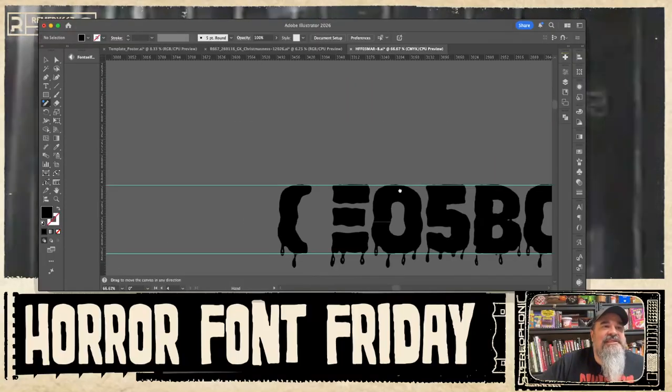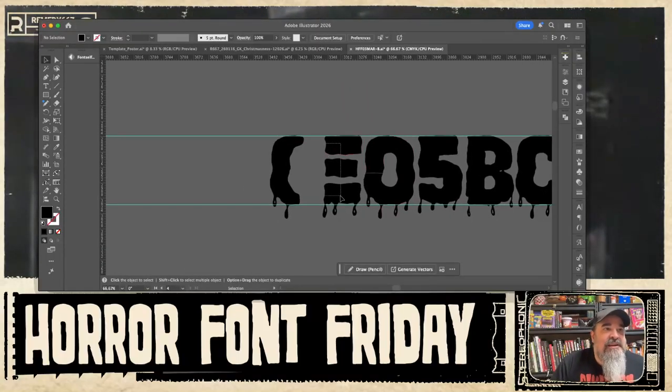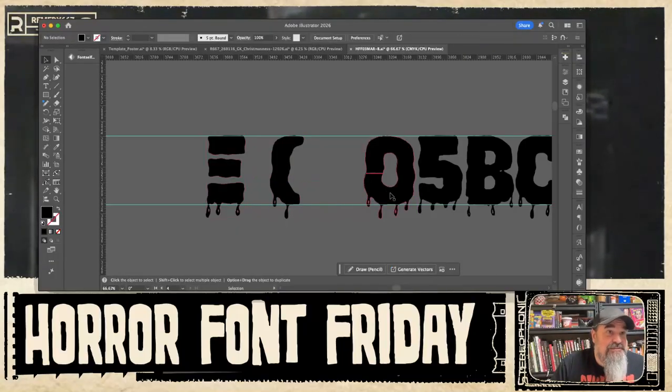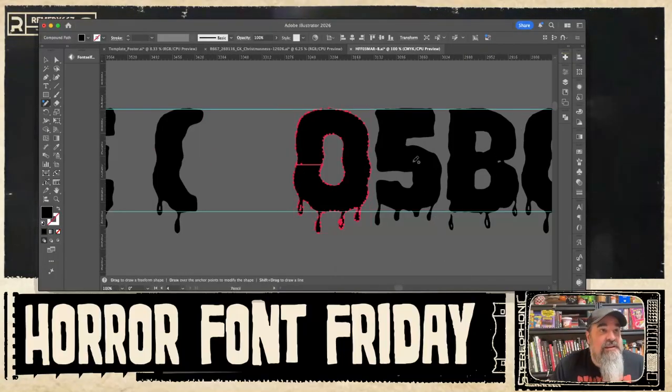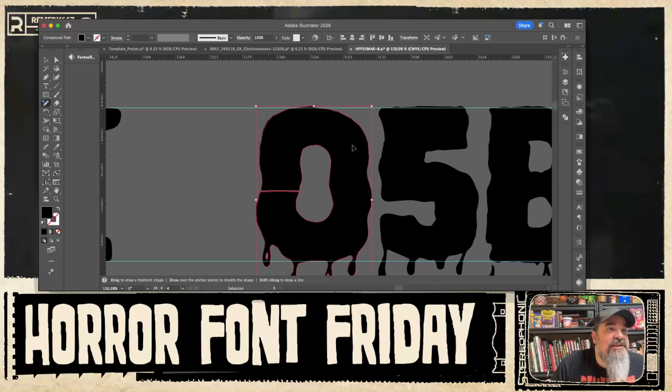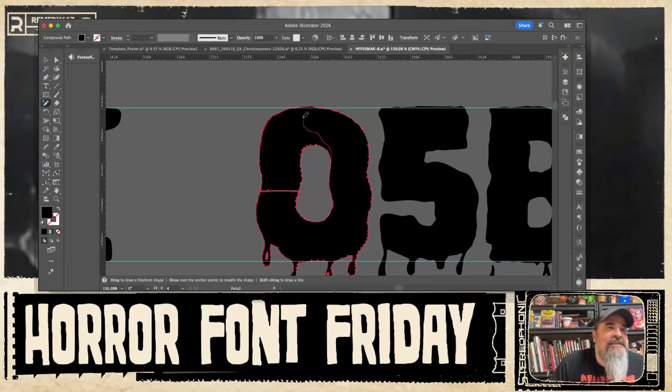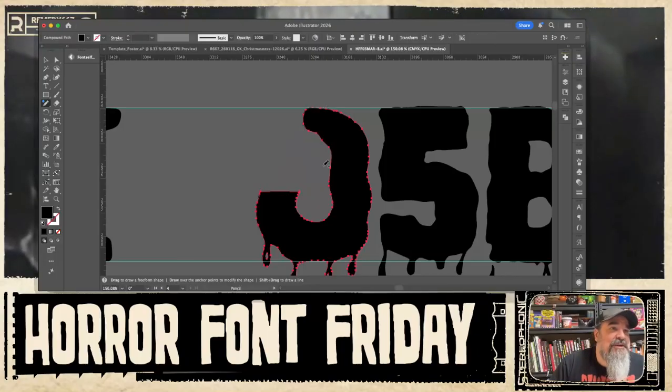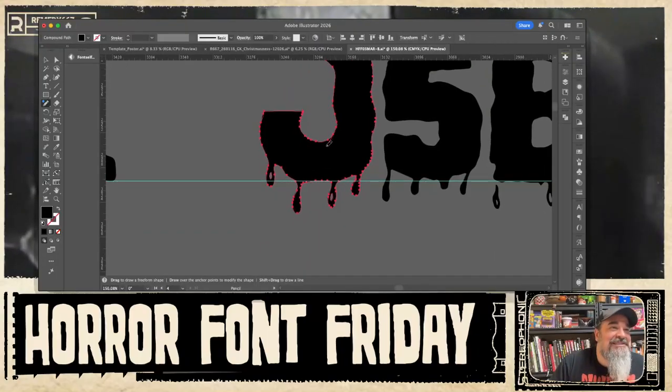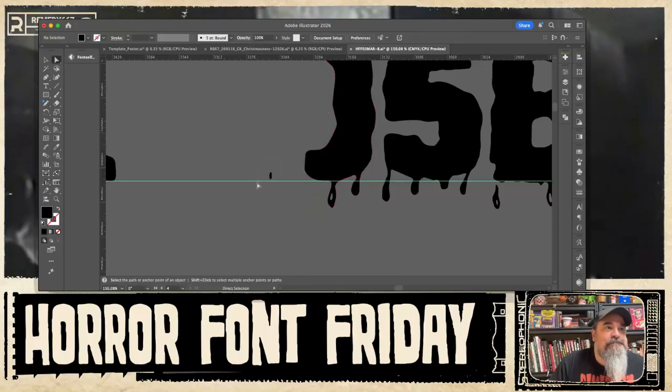This is also going to set us up really nicely for, if I can get this rescanned for next week, I'll do the other movie, which is Bloodsuckers, which is similar to this font in the sense that it has drips, but otherwise it's completely different. It's not wavy at all. It's pretty straight on.